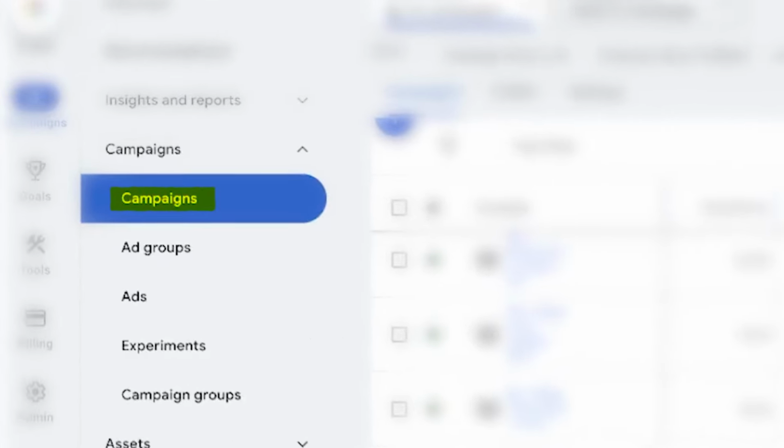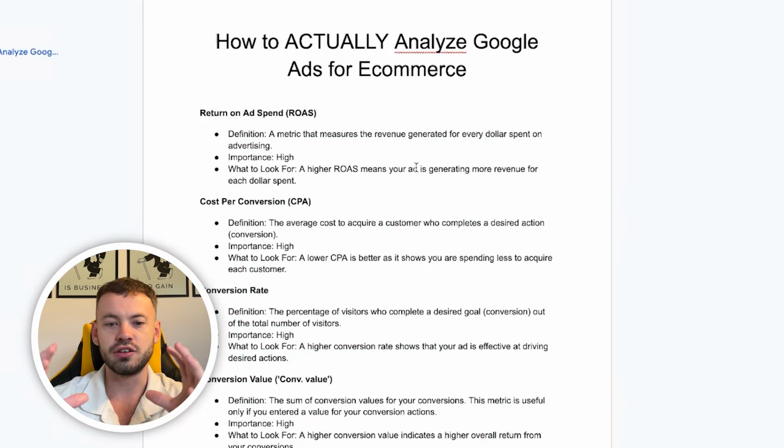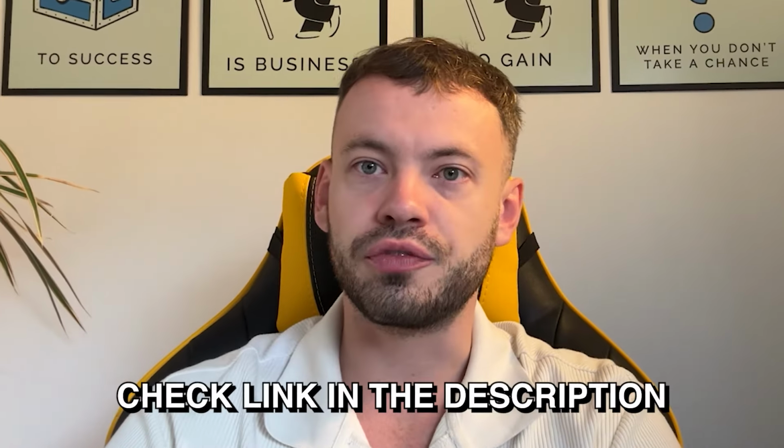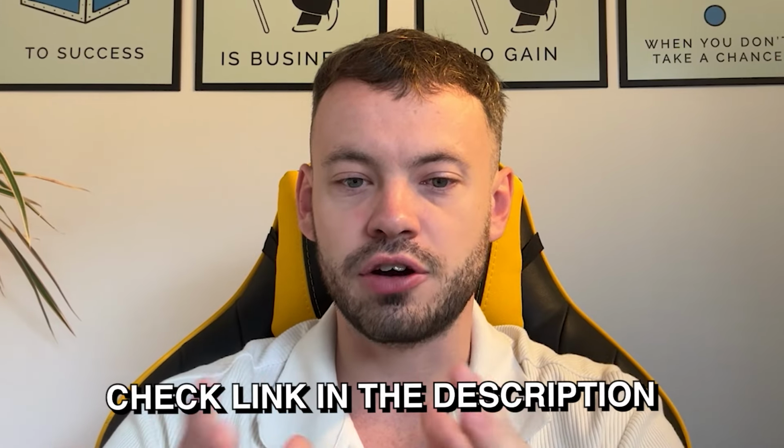But mainly with Google Ads, there's three ways to analyze. You have your campaign, you have your ad group, and then you have your keyword or product level. And essentially you have to analyze at every single step, because a campaign just shows the overall performance while the keyword and the product shows the actual performance of a campaign. So I'm going to quickly share this Google Doc with you. It'll be in the description of this video where you can have this reference information.